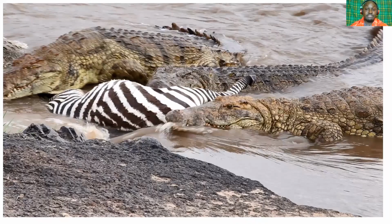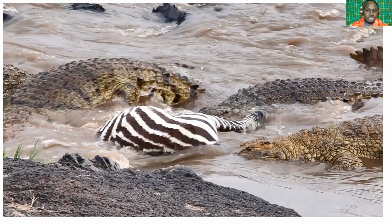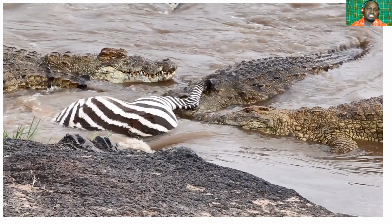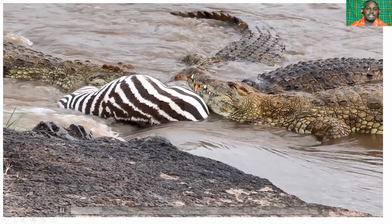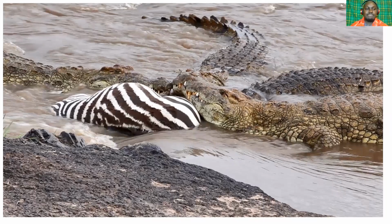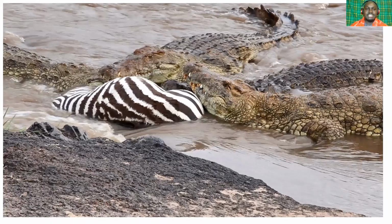The crocodiles also have very, very good eyesight. They see very well, whereby sometimes when the migration is not there, or when they fish, because they also eat fish, they can walk onto the land sometimes at night and hunt. They can see at night, so they camouflage with the animals and kill. But a big number also sleep at night. They also have very good hearing, and also they have taste.